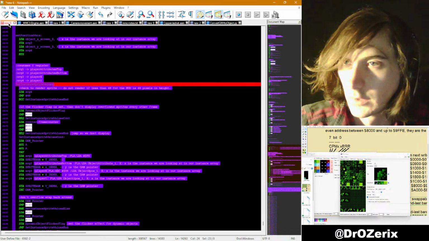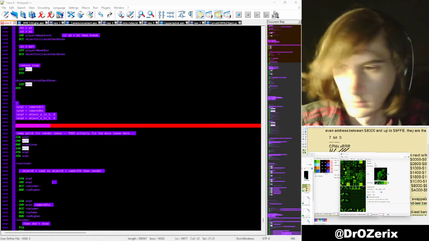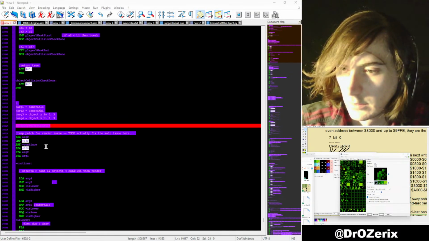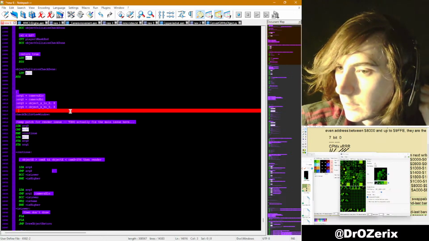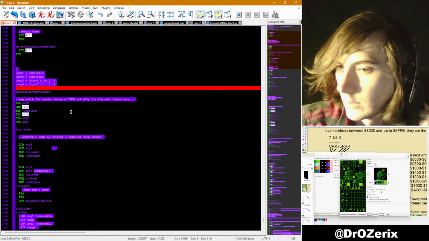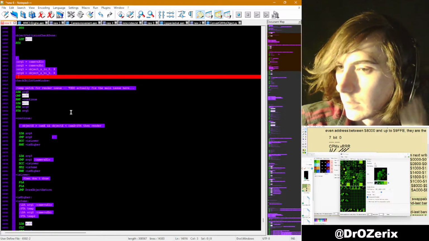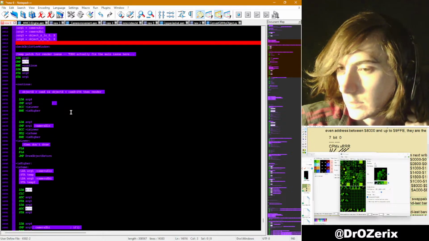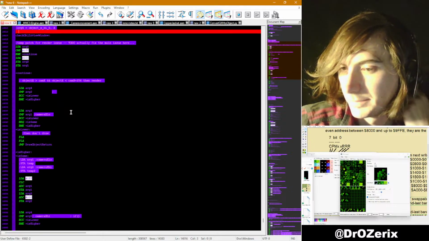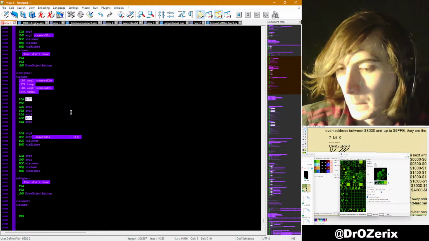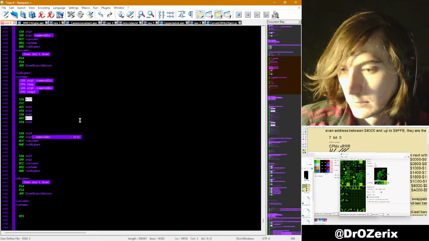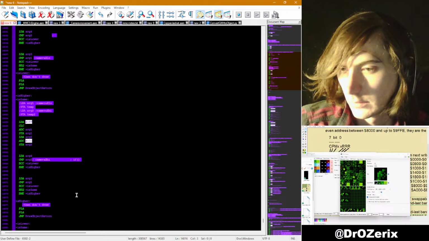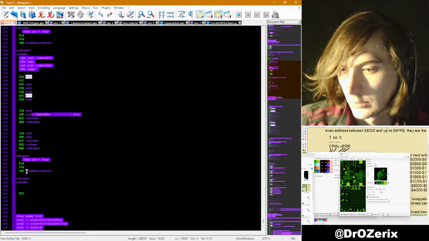What does this do? Check if object in view window. Okay. Jump, draw object, return.